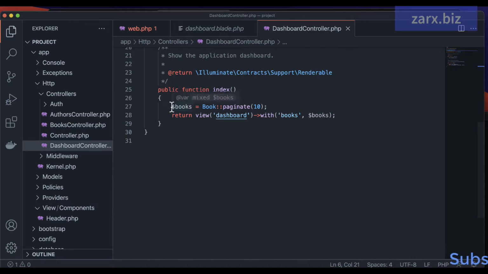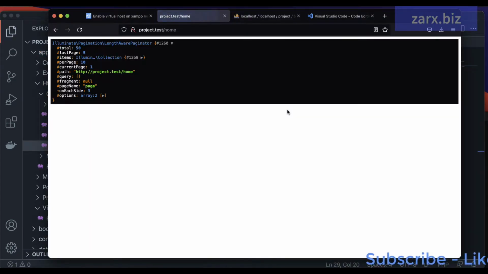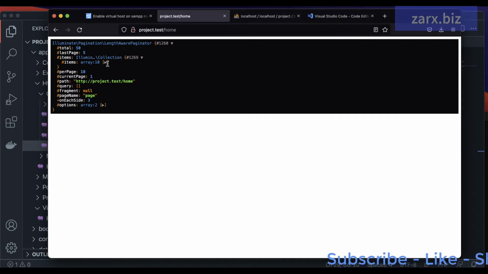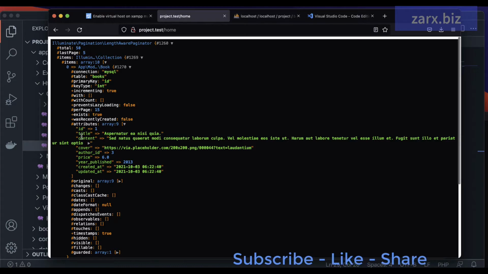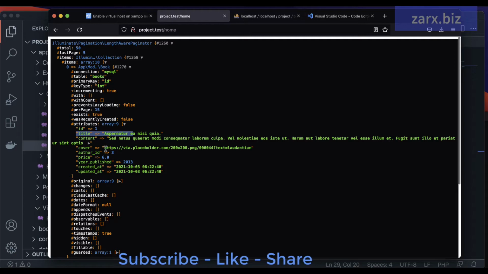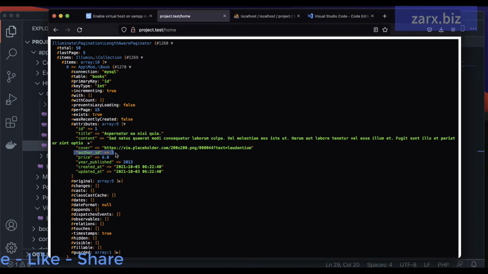Now here we can see the data. So currently, data will look something like this. Refresh, go here, here, and here. So we have data like this, right? We have ID, title, content, cover. So everything will display just fine. The only thing that we need to modify here is the author, because we have author ID, we do not have author name, but we want to display in the list author name.